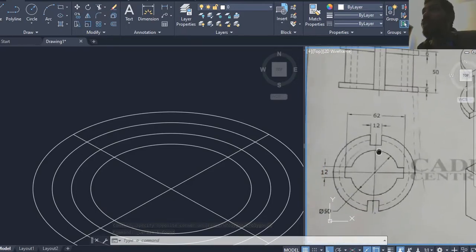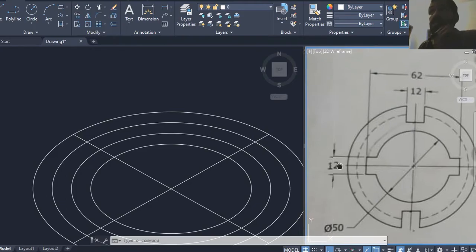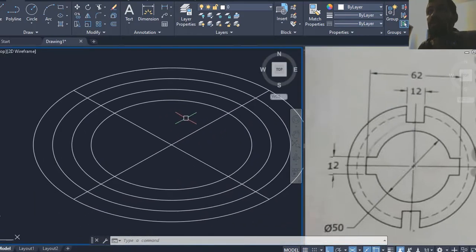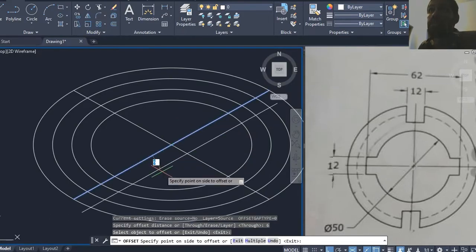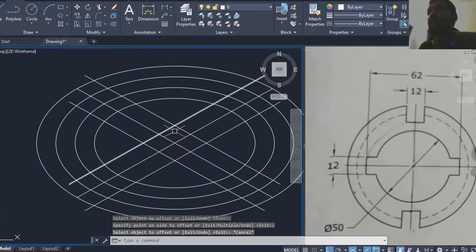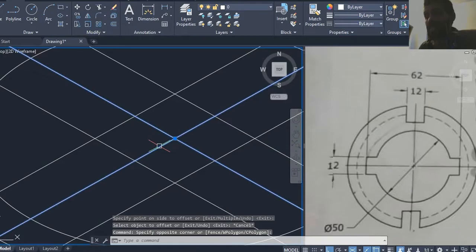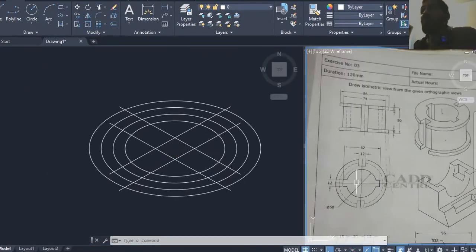Now the first thing is I've got a notch right there. The notch has the size 12. So first I'm going to offset at the half, which is 6, to both sides, and the same in the other direction. Now I don't need this center line, so I can delete it. You have to understand that whatever you see on this top view is not the view in the isometric view. It's kind of rotated here.